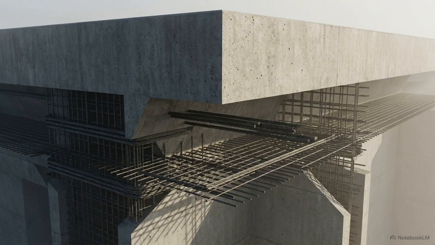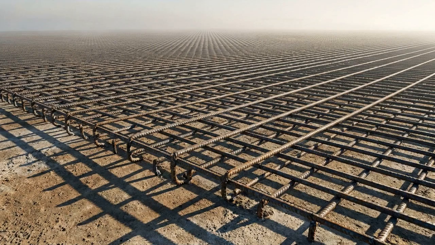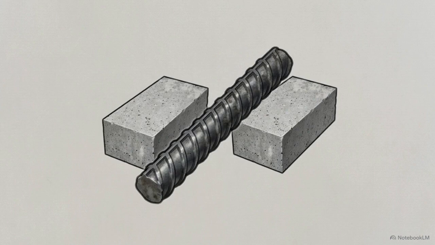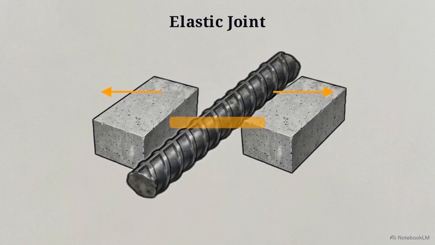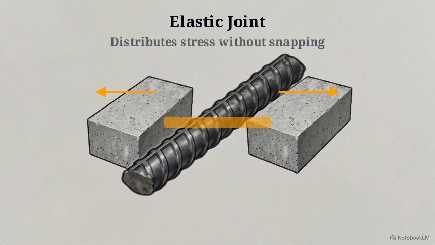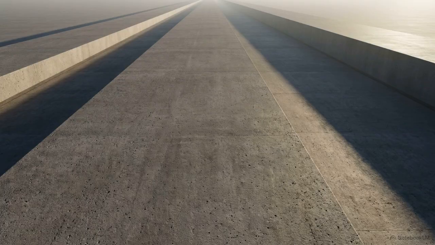But advanced pavement designs alter this mathematical equilibrium. Take continuously reinforced concrete pavements with elastic joints, or CRC-EJ. In this system, the longitudinal steel is not cut at the contraction joint. Instead, the rebar is painted with a bond-breaking layer for a short distance on either side of the gap. This forms an elastic joint, allowing the steel to stretch slightly under tension and distribute stress without snapping. By utilizing these elastic joints, CRC-EJ pavements entirely eliminate the need for internal expansion gaps within a continuous section.